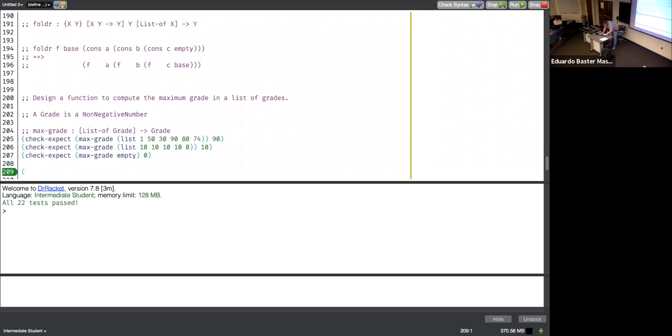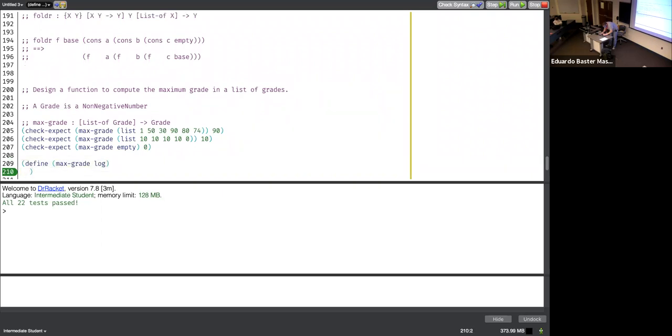Okay, how do we define this, given a grade and a list of grades? And I definitely want to use Foldr for this one. Charlie? Sure. So the first argument, we plug in the max function, and the second argument is 0. Exactly. So 0 is our base case for when we have an empty list.